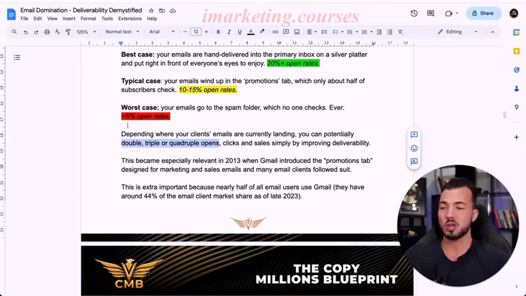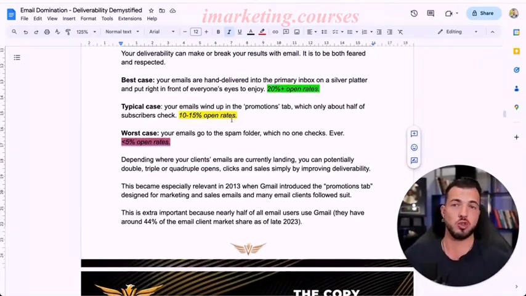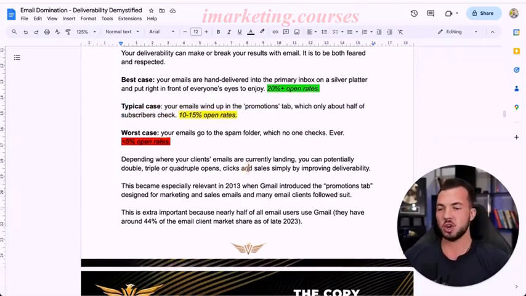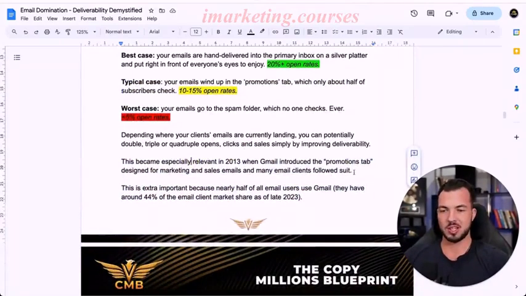So imagine if you work with a client and their emails are currently going to the spam folder, without any changes at all to your copy, to your marketing strategy, to the thing you're selling. If you simply fix their deliverability and you're able to get their emails from spam or promotions to the primary inbox instead, without doing any other changes at all, you have either 4, 5, 10x in the case of spam, or you've pretty much nearly doubled it in the case of going from promotions to primary. And of course, if you double the amount of people who open, you double the amount of people who click and reply, you double the amount of sales you make. Everything is linear. So that's a huge needle mover, and that's why it's so important.